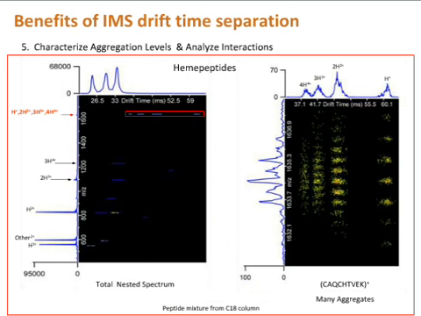We're also able to characterize aggregation levels with ion mobility. On the left side, if we zoom into the red square for heme peptides, we were interested in how many aggregates we were getting in our heme peptides. If you look on the right side, you can see that we were actually getting monomers, dimers, trimers, and tetramers. While you can see that kind of in the mass spec, it's very difficult to determine which aggregates are the most abundant and the different amounts of each. With ion mobility, it was easy to see that the dimers are the most abundant, followed by monomers and tetramers being of similar levels.